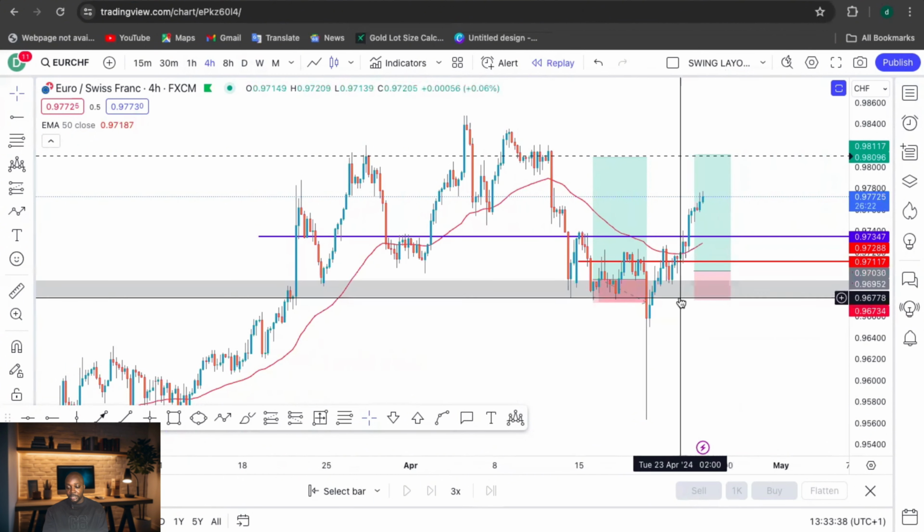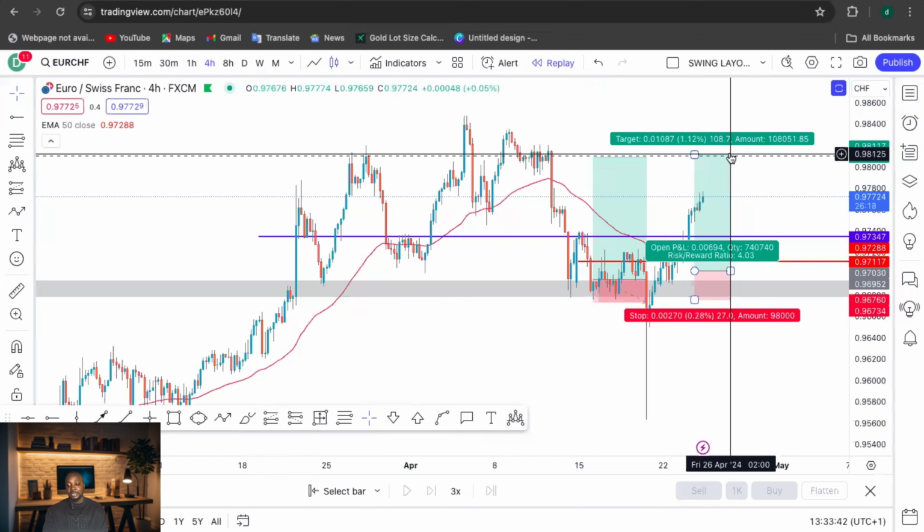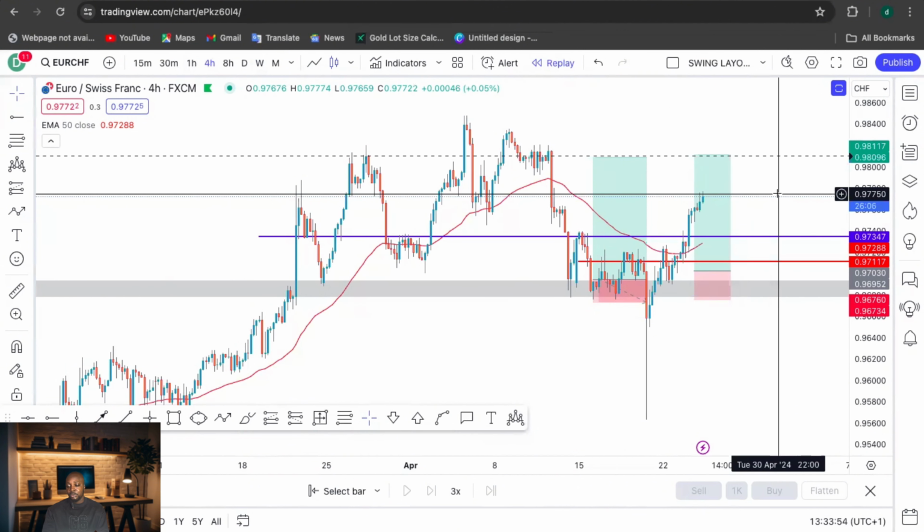My stop loss is underneath these lows, my targets at the highs. The trade is still playing out, as you can see. So this is what I do. I am not trying to teach or explain something that I do not do. I literally put my money where my mouth is. I do this every single day, every single week. So I assure you, if you stick to these rules, you are going to see results. Okay, stick to these rules.